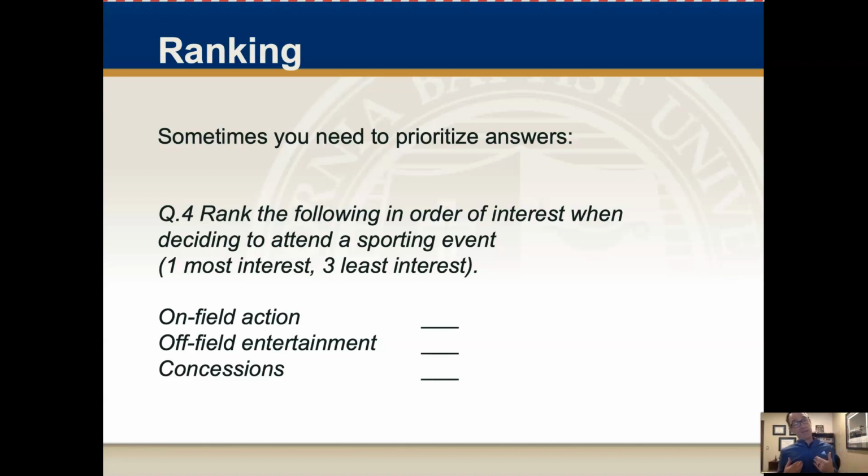And so if you want to get me to spend money on your game, maybe you want to know which factors make me more likely to spend money on the game. Is it the on-the-field action, the entertainment, or the concessions? Rank them. If you want to know from people how they really feel, don't just have them check, don't just lead them into a choice of one answer or another. Have me rank it, because that's where you see my real priorities come out.